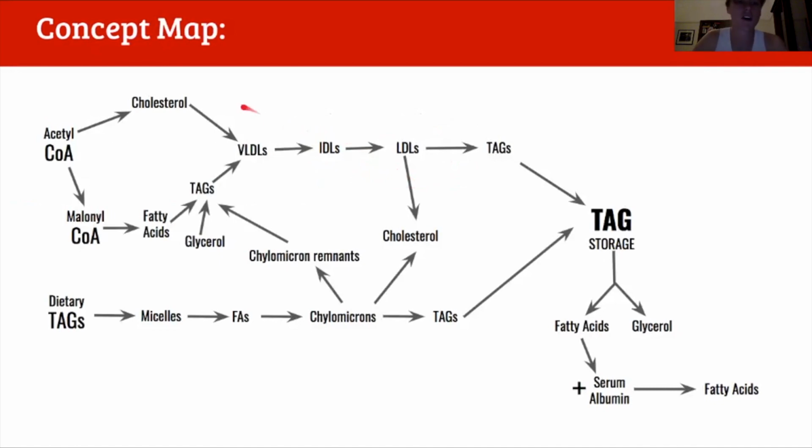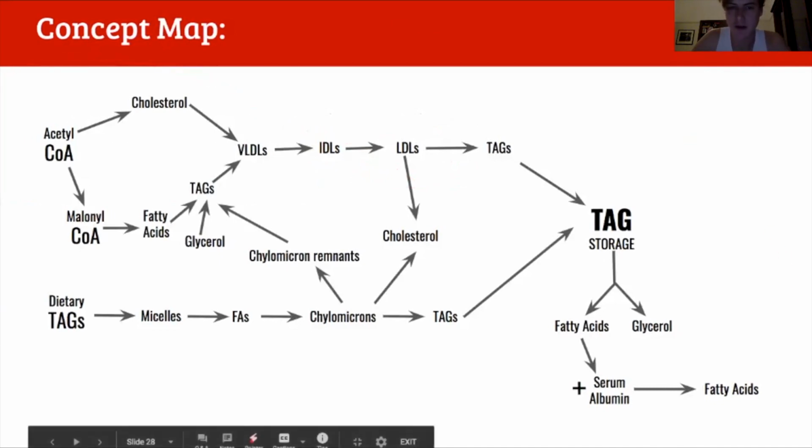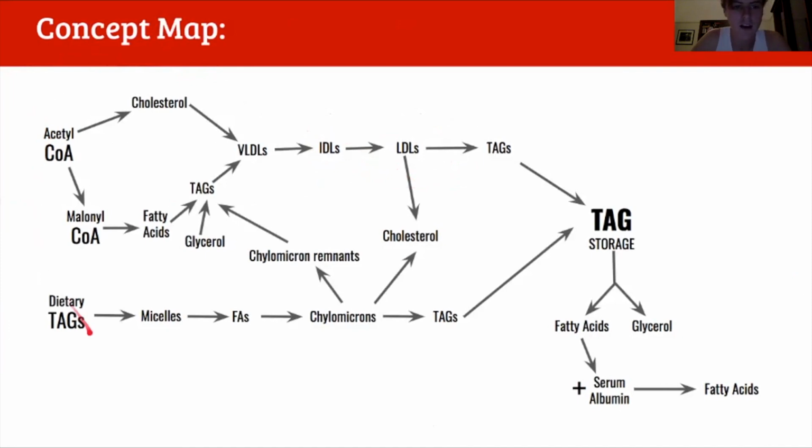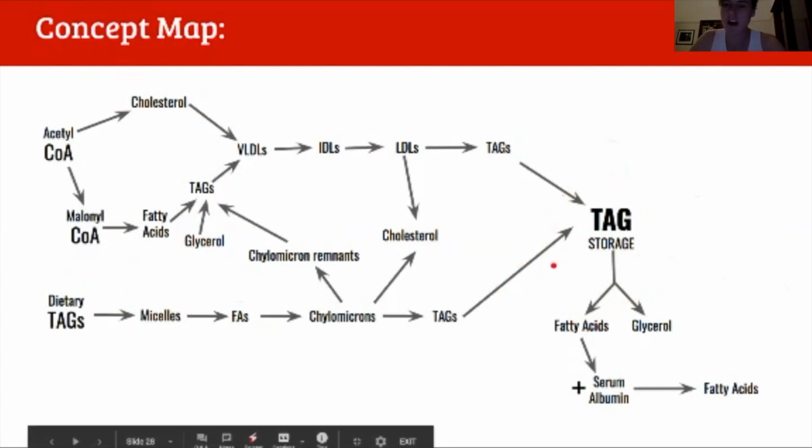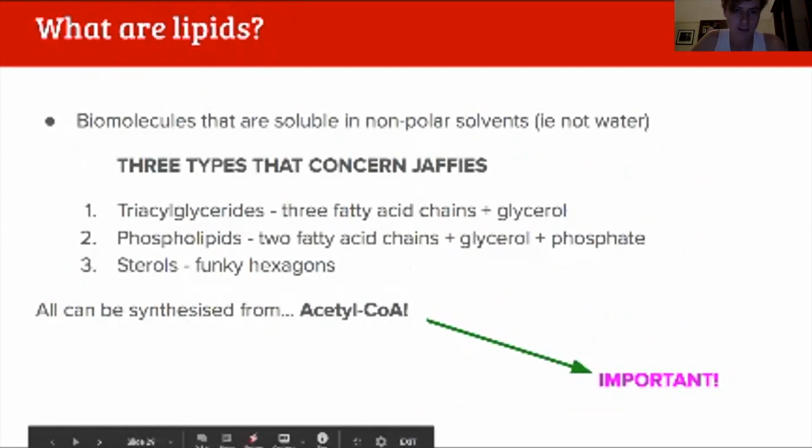My goal is to help you guys to understand this concept map put together by our very own Mayanne. All that this concept map is really telling you is that around here, the body synthesizes its own lipids and then sends them via this pathway into storage here, in our fat cells. The other way that we get fat there is by eating it, and that's what this pathway is talking about. We'll get to each of these steps in due course. And the final little bit down here is talking about once it's in storage, how do we then use it? Now let's get right into how this all works.